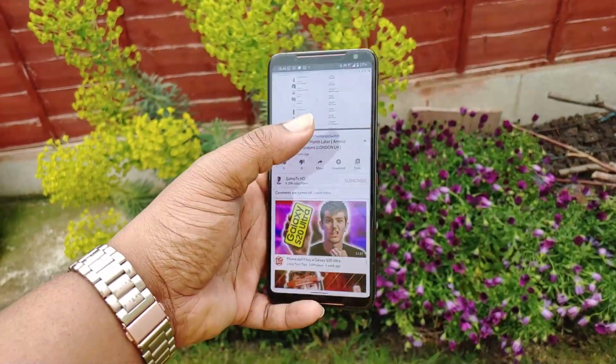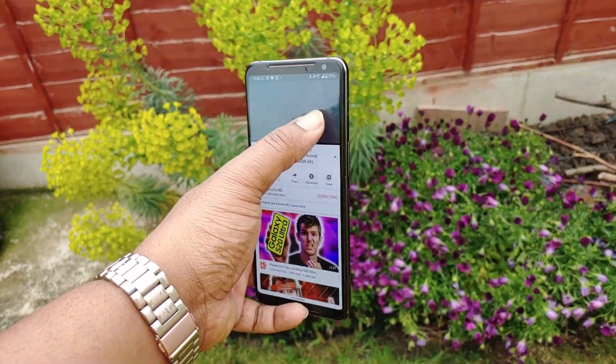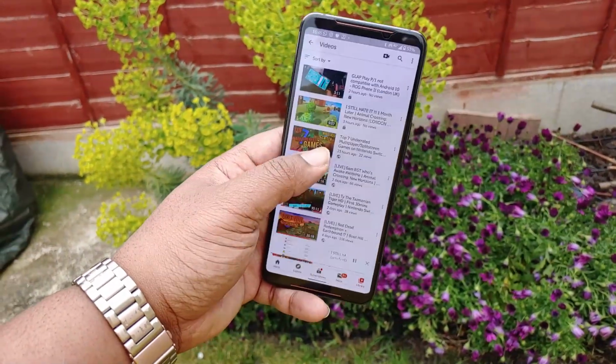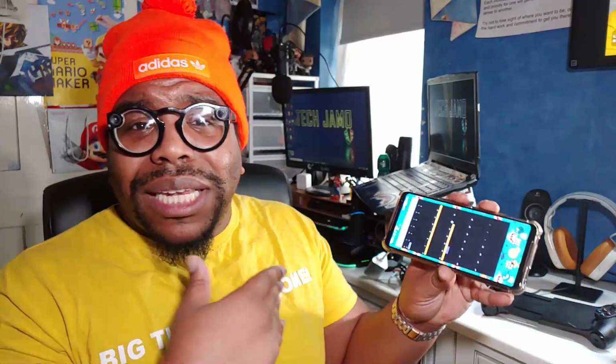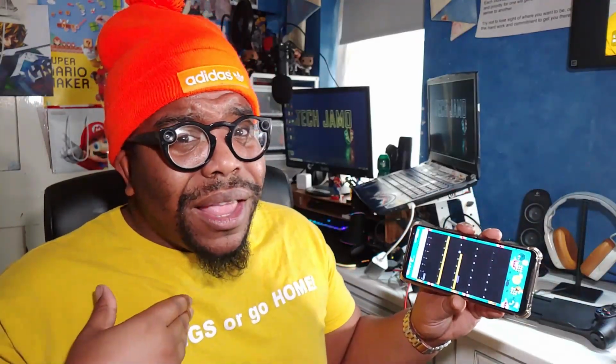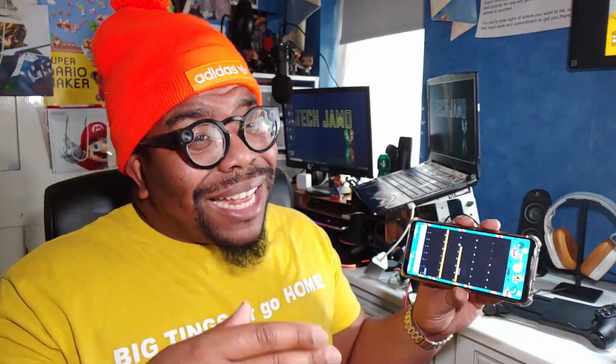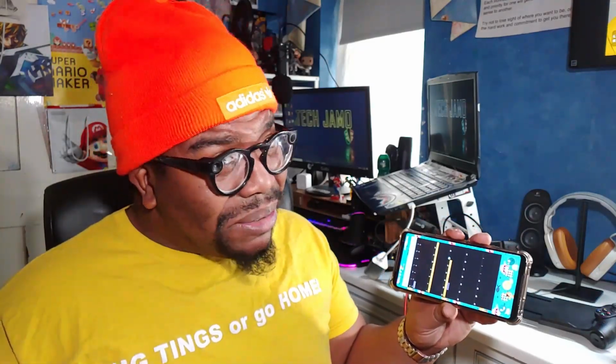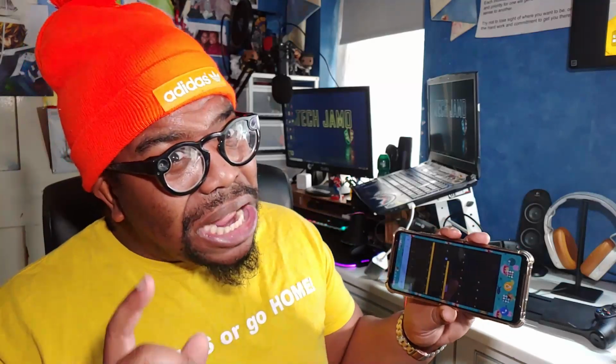Admittedly, the screen is 1080p. So you can be in HDR10, but it's capped at 1080p. I feel 1080p is good enough. For me, I've been on 1080p. Sometimes though, I do look at the LG V40 and I'm like, yo, this 2K resolution does look nice. So yeah, it's a good phone. It does have a few negatives.